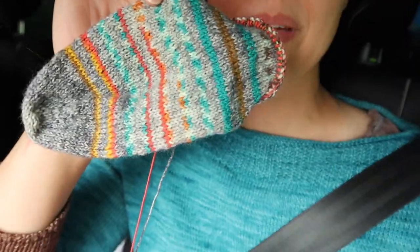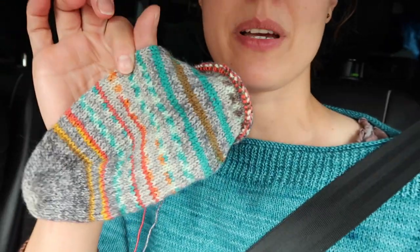Yay! Isn't that pretty? I'm mixing two yarns because I wasn't sure would I have enough, or I didn't weigh it. I wasn't sure would I have enough left over to make the contrast color heels and toes. The socks probably could, but I didn't really bother to weigh the yarn. Okay, let's see where we are.